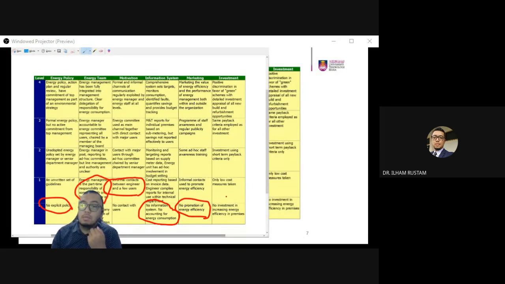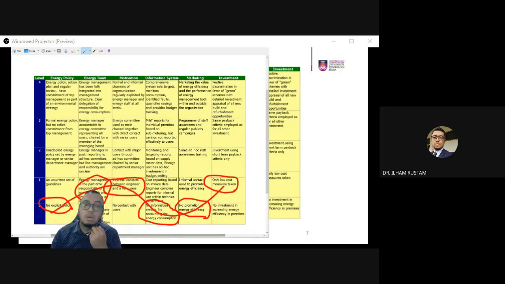And then investment, maybe there are low cost measures taken considering you have now been appointed as a part-time energy manager. So they send you to training to understand more on this Regulation 16. So okay, there are some cost measures. But for you to take up the energy manager course, you have to pay, if I'm not mistaken, 1,000 something or 2,000 something. So basically it's just chump change for your company, but still it's a cost, so you put that under low cost. So these are the lines that you can draw like this.